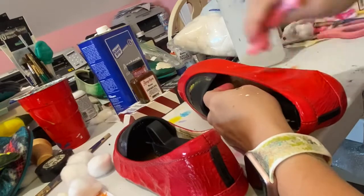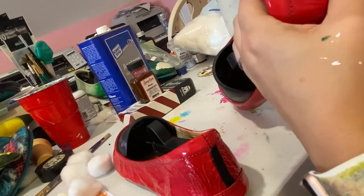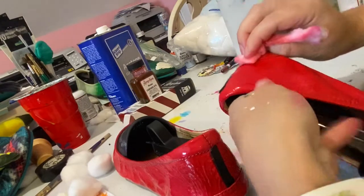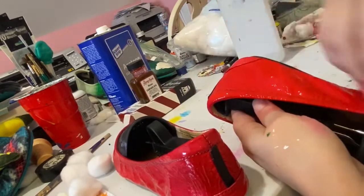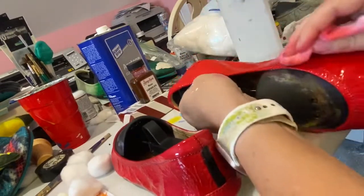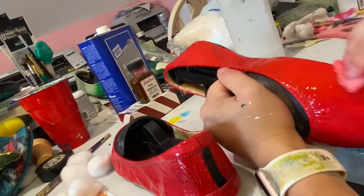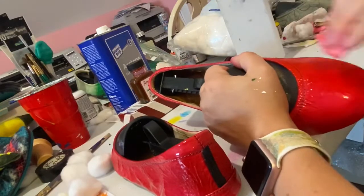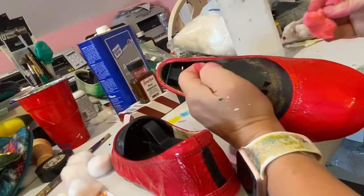Then I'm going to put purple on top of this to give it a little purple color. But I wanted the pink on the bottom to give that little hint of pink. It's a really pretty color if you like a coral. And it's not really coral. It's a lot more pink than coral. And it's not got a lot of red to it either. It's a really good pink.